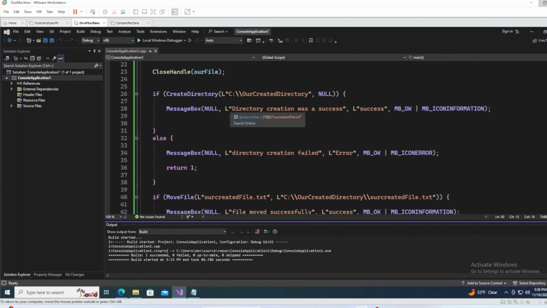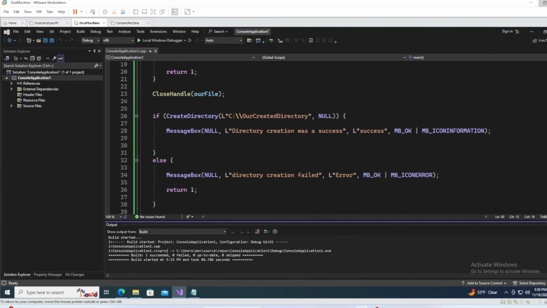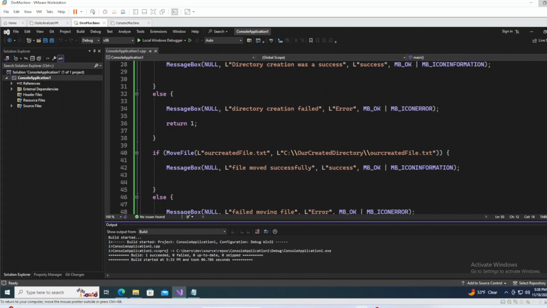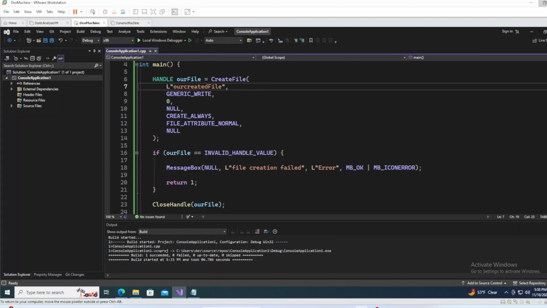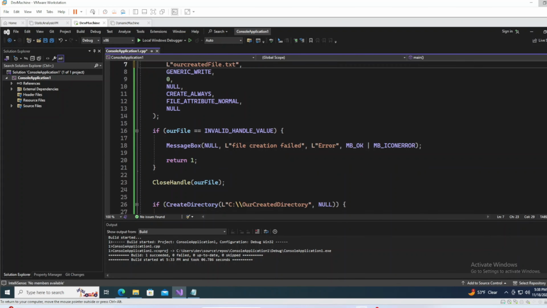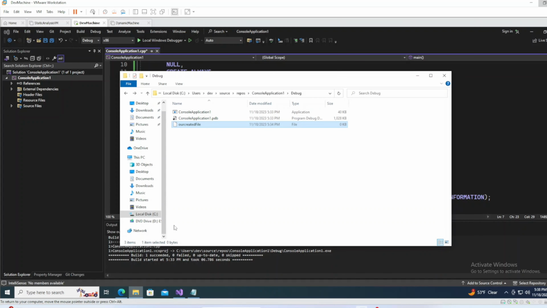We created the file, but I think we made a mistake here, so it doesn't match the file that we're trying to create. So let's do it again. .txt. Okay, so let's delete this.